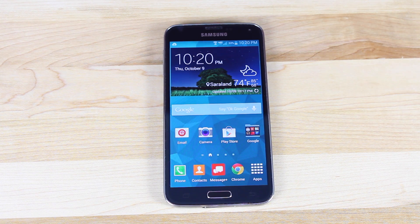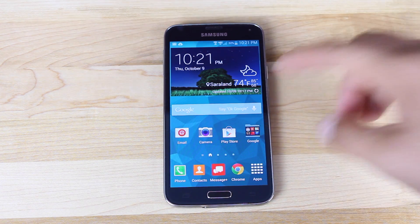Hey guys, Shane Starz with the Droid Modern X. As many of you have probably heard recently, the Note 4 is under the scrutiny of gap gate. We all know of the iPhone 6 Plus bend gate — the iPhone 6 is easily bending. It has an aluminum body, aluminum frame, and it is very thin and very light, and it does, in fact, bend. So that makes it almost unusable for any active person. People were complaining of pulling it out of their pocket just to find it bent from just normal wear and tear. And now Apple fanboys or just Samsung observers are finding that the Galaxy Note 4 actually has a gap between the outer rim and the glass.